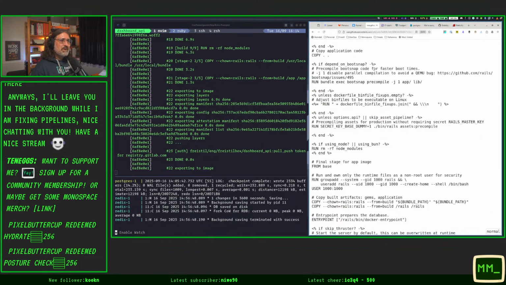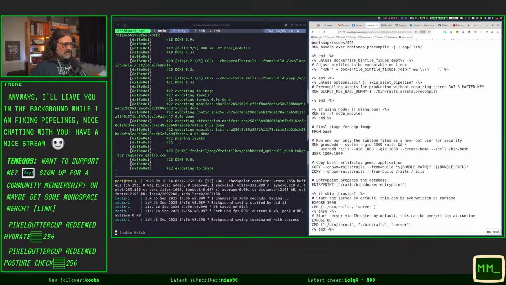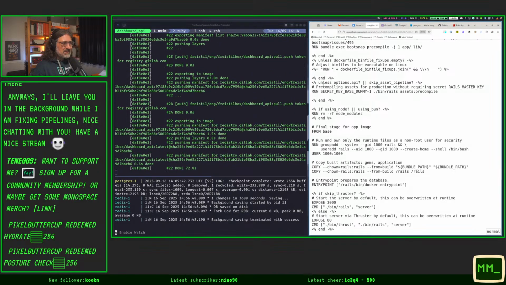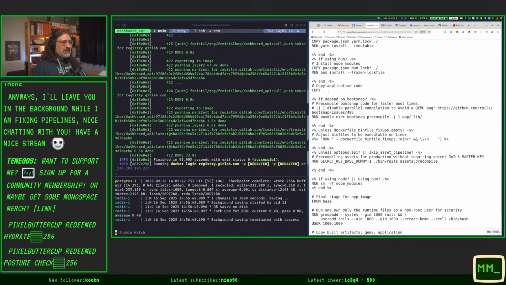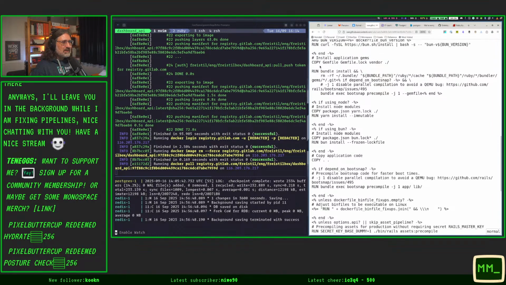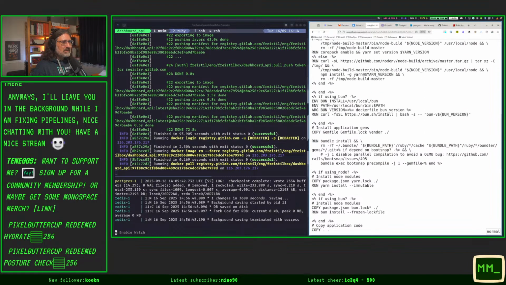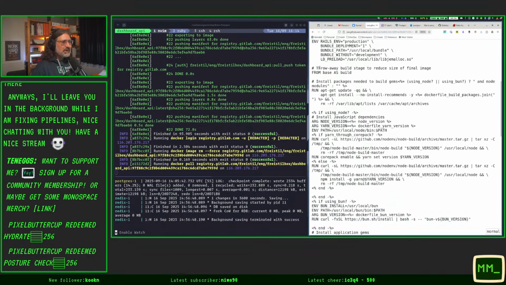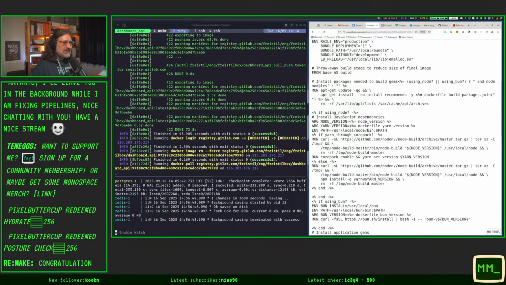Let me go back to this Docker file. There's something that I just noticed and find odd. Wait. Base packages. Here we start base as build. From base as build.